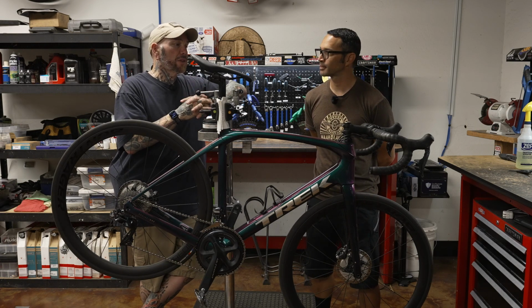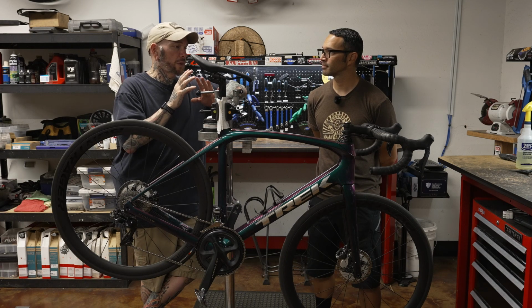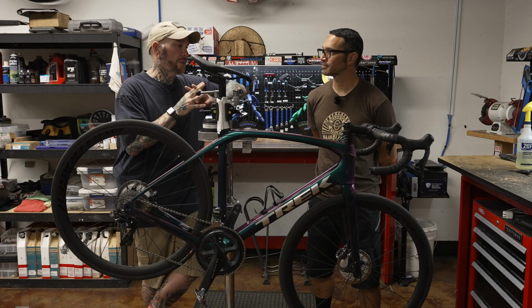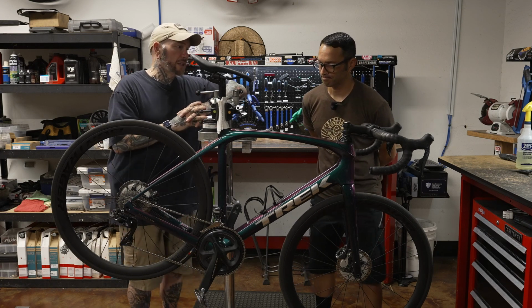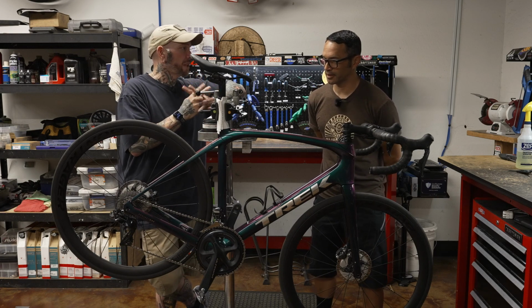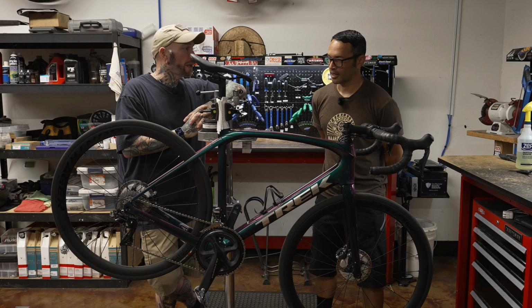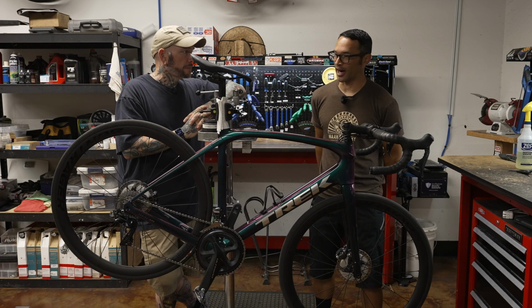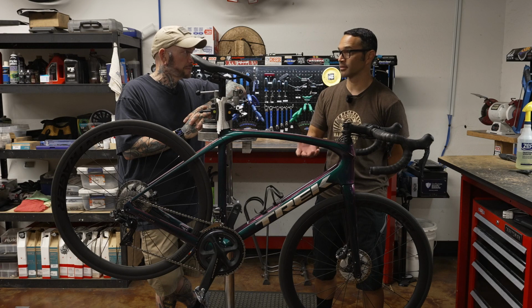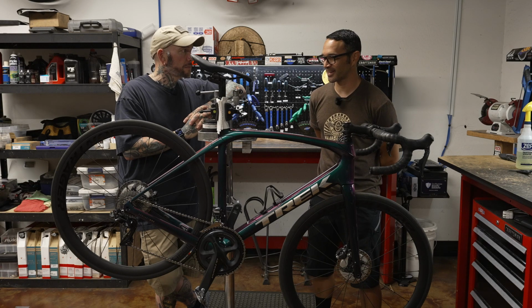So now what would you say are some of the disadvantages of the Di2? Because not everything's perfect. From a professional, objective standpoint, what would you say are some of the disadvantages of the Di2 system? Or cons? Let's not say disadvantages, but the cons. I feel like I like it better than SRAM personally. I do feel like they've been behind the times. When SRAM came out with their wireless, I felt like Shimano's got to do this soon, and I think it's taken a little bit longer than I would have liked to see.